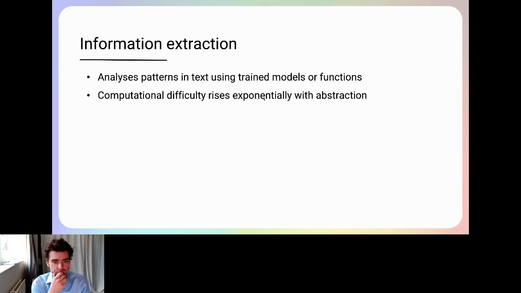And the computational difficulty rises exponentially with abstraction. So what does this mean? It means at the very simplest level, you might just be searching for one word. That's what Microsoft Word does when you put something in the search bar. It just searches the whole thing and finds a word. Let's suppose you want to do something a bit more complex. You want to find 2 words together, which is what we're going to do later. That's much more difficult because you have to search it, find the word, and then conditionally look at the word next to it. So that's an extra step, and that requires a little bit more programming.